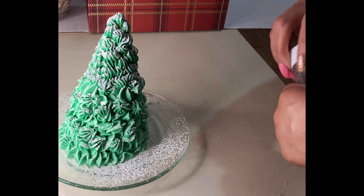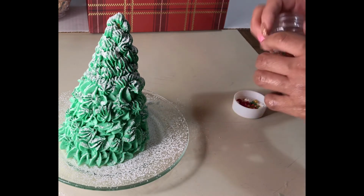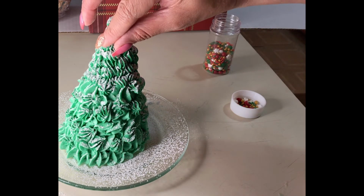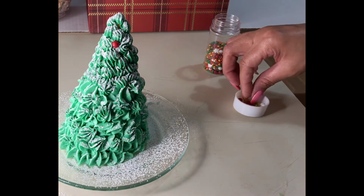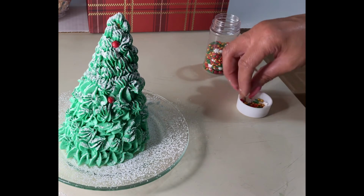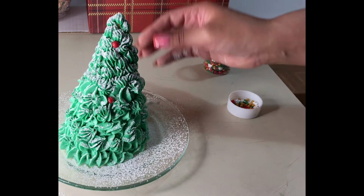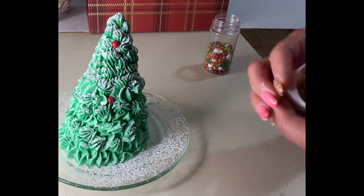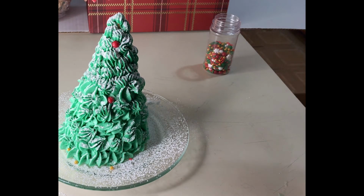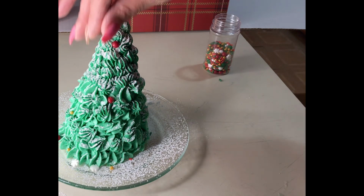And then you can take some of your decorations, you can place them on your tree, or you can just throw them on your tree. That's why this is a great project that people can do with their own tree, that they can decorate their own tree whatever way they like, whatever colors they want. That could be their project if you want to do it as a Christmas decorating party, and just decorate your tree. So for me, I'm not that particular as how my tree looks, and I'm probably that way when I'm putting my ornaments on my tree anyway.